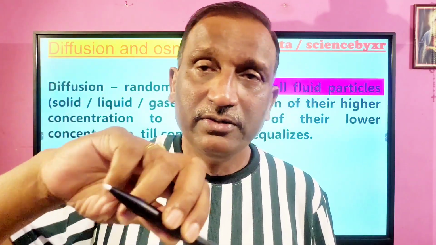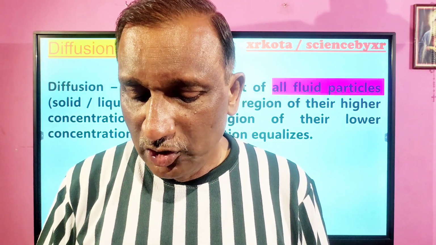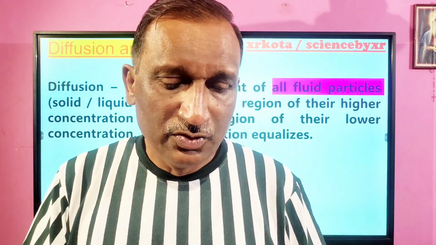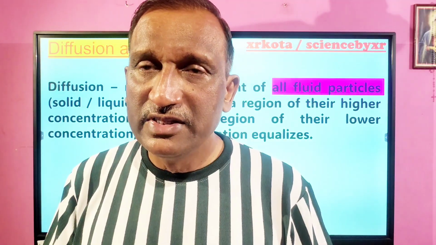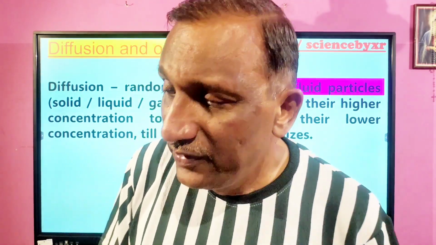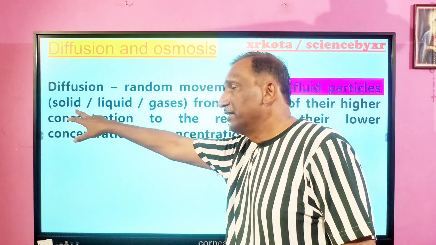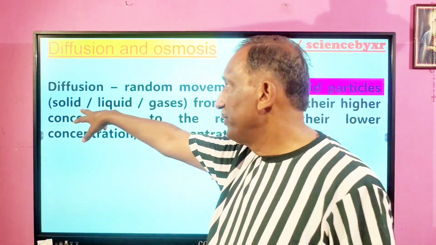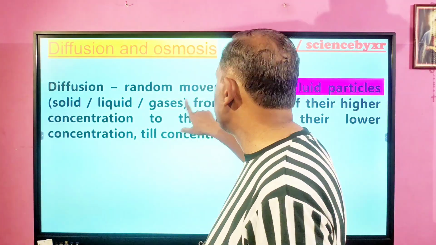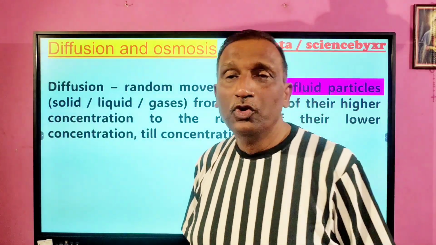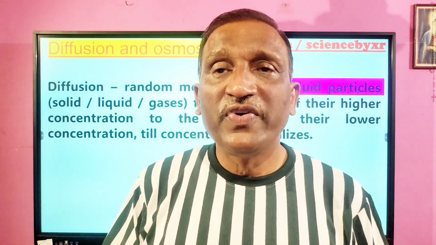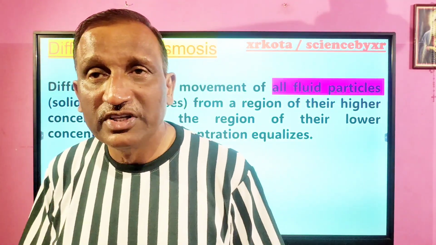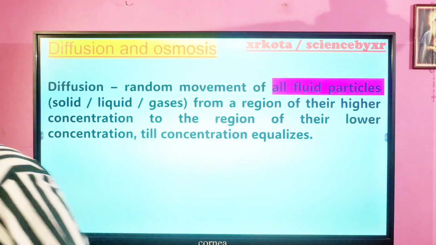Solid means solid can dissolve in the liquids, or solid can, you have studied about sublimation. So if solids can sublimate, then they can move. But if their particles are strongly held together, they will not move. So solid will not move, but when they are in the liquid, when they are dissolved or when they are sublimated, they can move. Liquids can move and gases can move. These are fluid particles. So fluid particles will move from a region of higher concentration to a region of lower concentration. I will show how it happens, one minute.